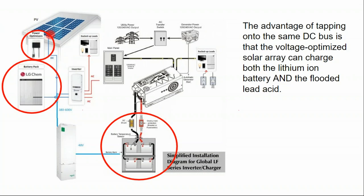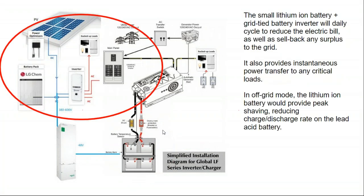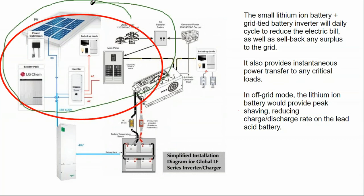But at any point, we have the DC bus going on to our SolarEdge inverter with the lithium ion, and we are using the exact same solar array and the exact same DC side tap to charge up our lower voltage whole house batteries. And this is kind of interesting because it comes into which do you want to do first. What's very common is to just go ahead and install a grid-tied SolarEdge solar array.